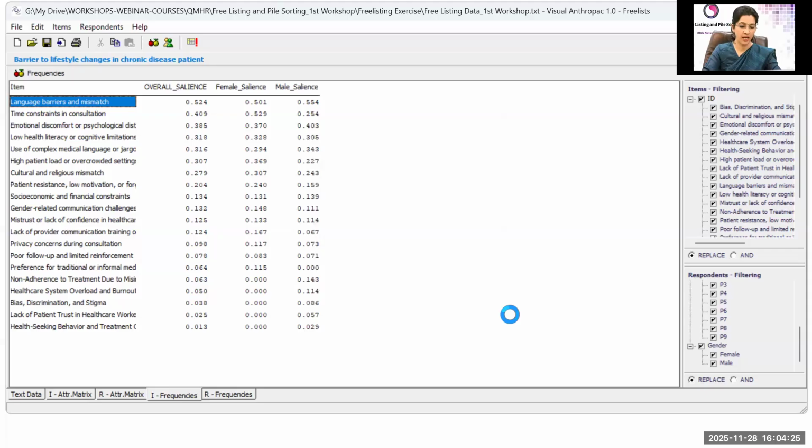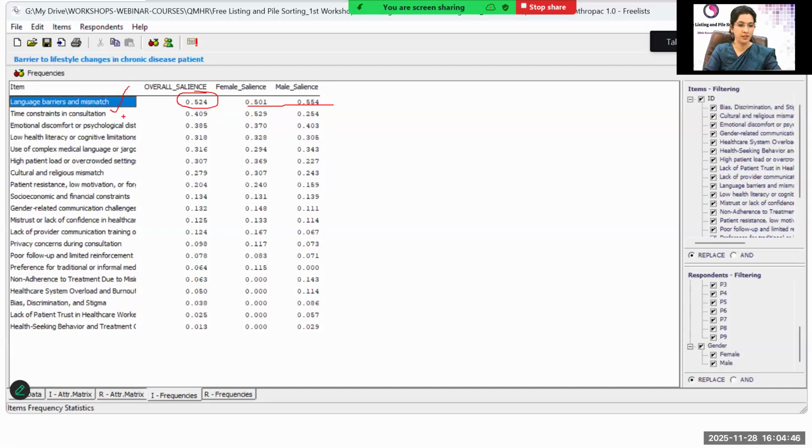So you can have a table where you can show the overall salience also. This language barrier and mismatch was very relevant according to the shared belief of all of you, female and male, and you can see the distribution.